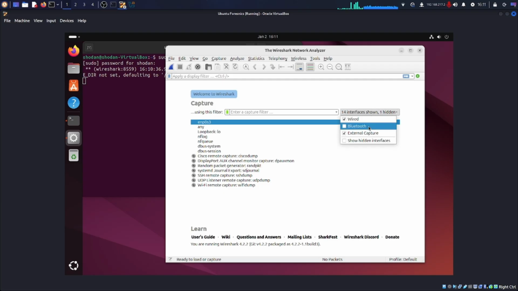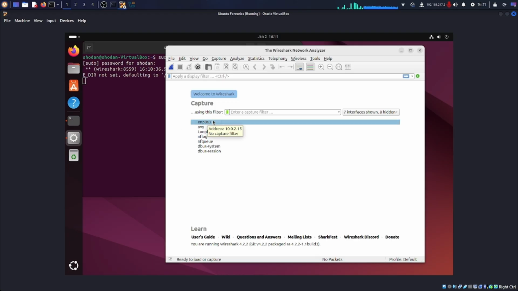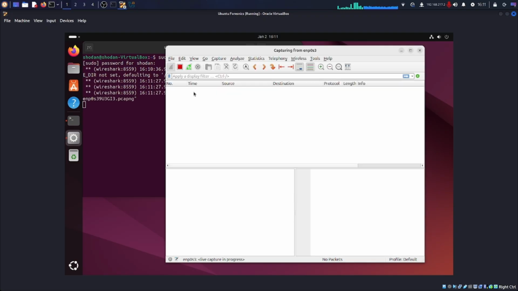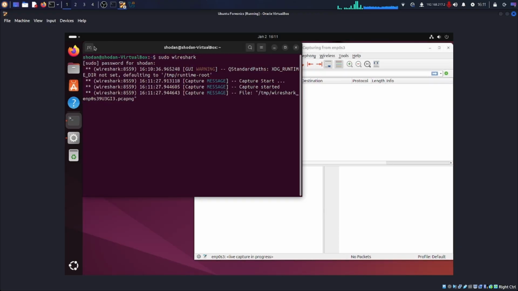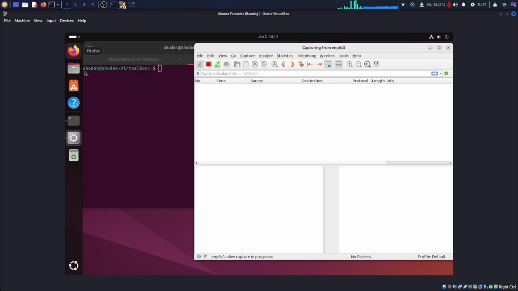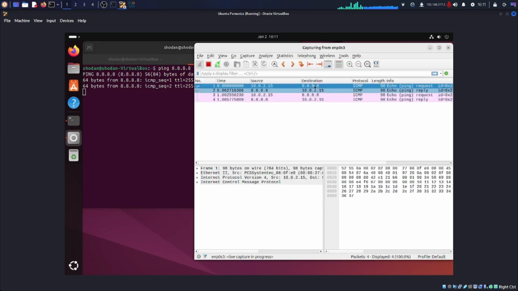And we can actually go in here and disable any additional interfaces we don't want to see. We just want to see the wired ones. If you hover over the interfaces, you can get a little printout of what address is associated with that interface. In this case, you can see that this one has a network IP address of 10.0.2.15. So that's how I know this is the Ethernet adapter, the main one that I'm using. Right now we don't have any traffic coming through, but if we were to do a ping request or go to google.com, we'll be able to see network traffic populating in here.